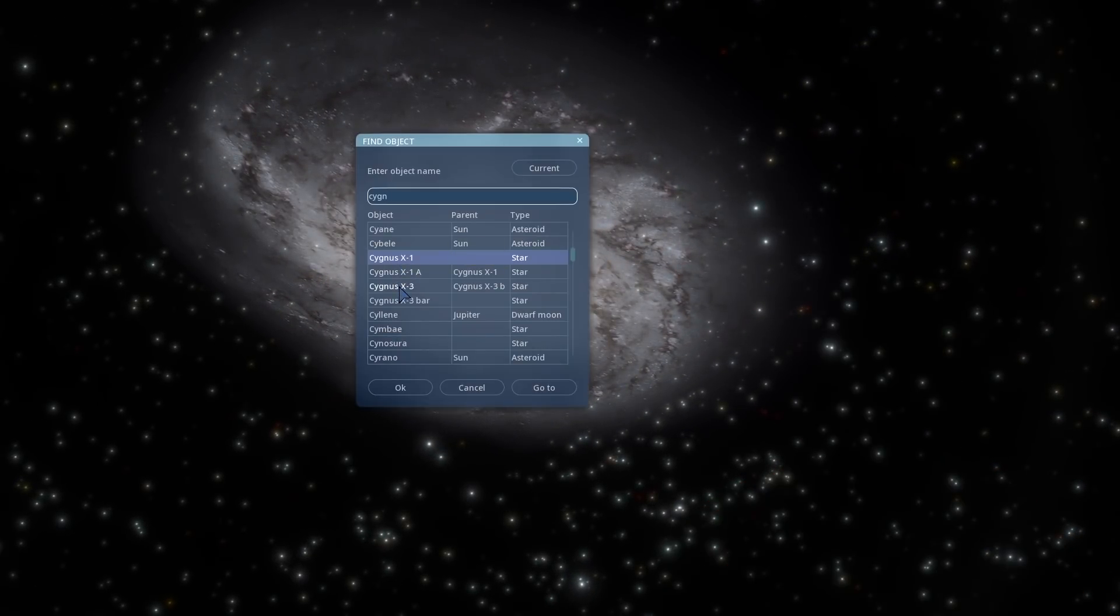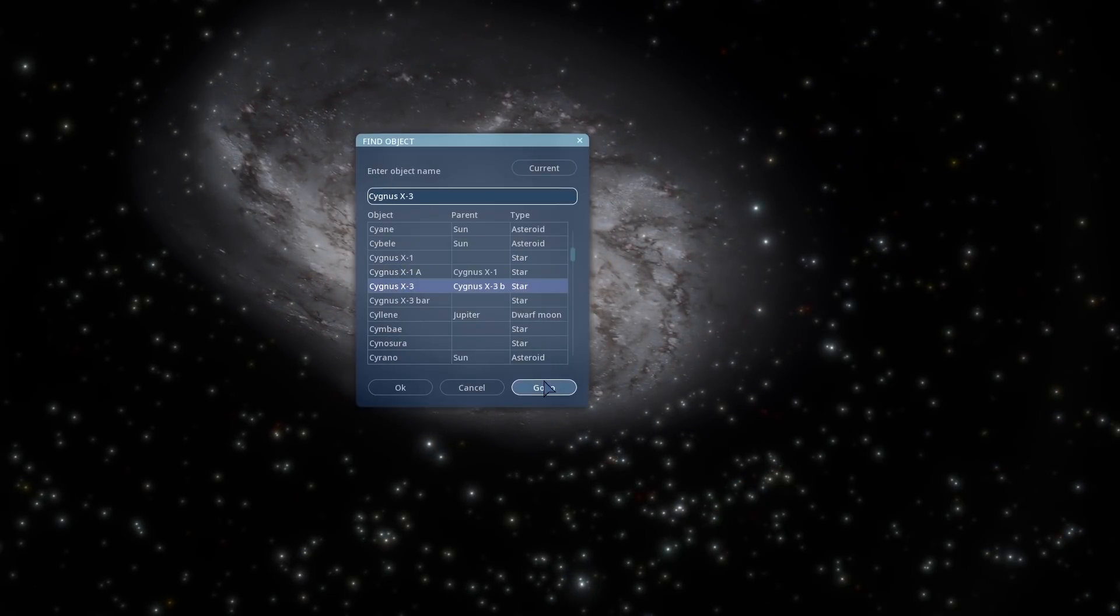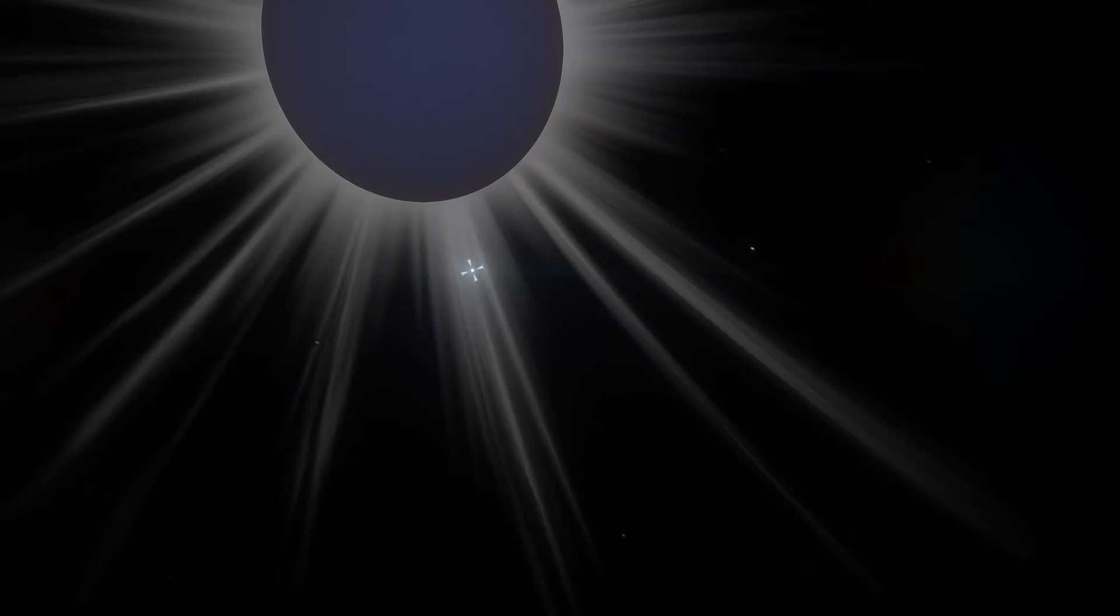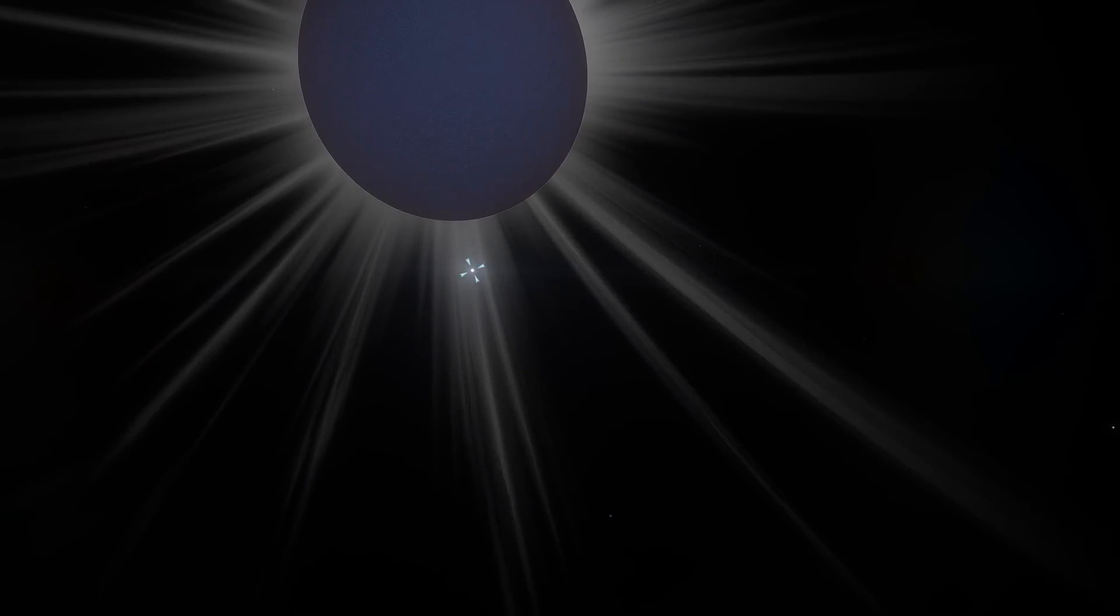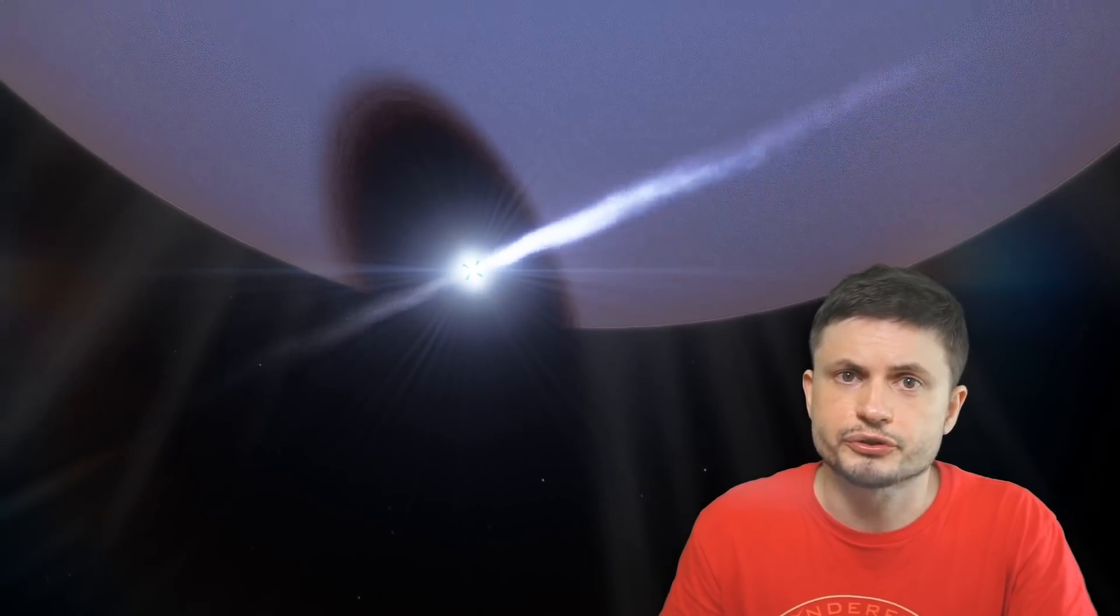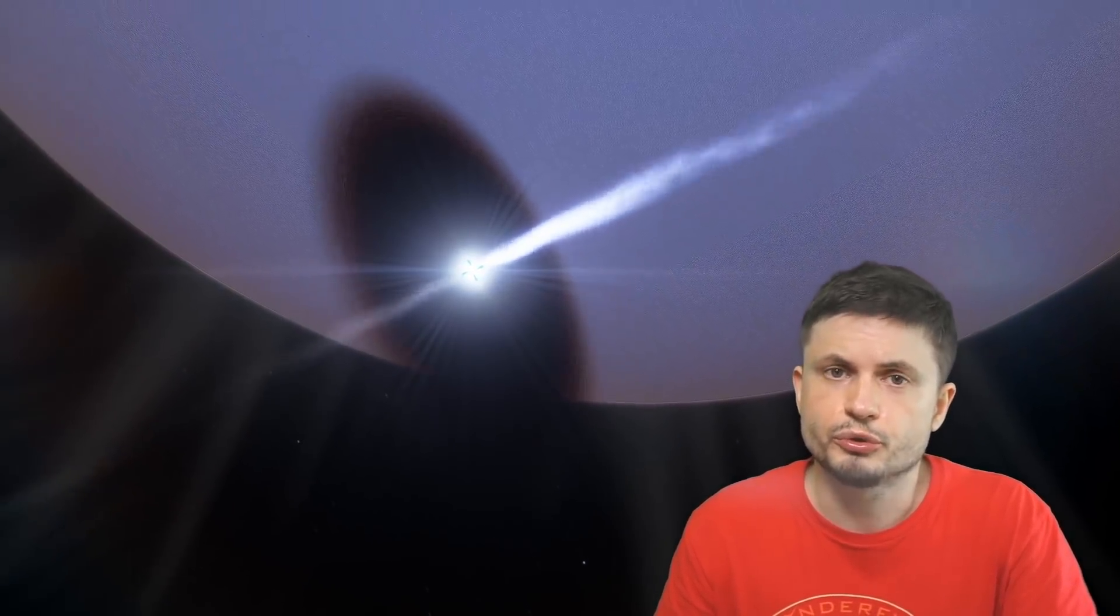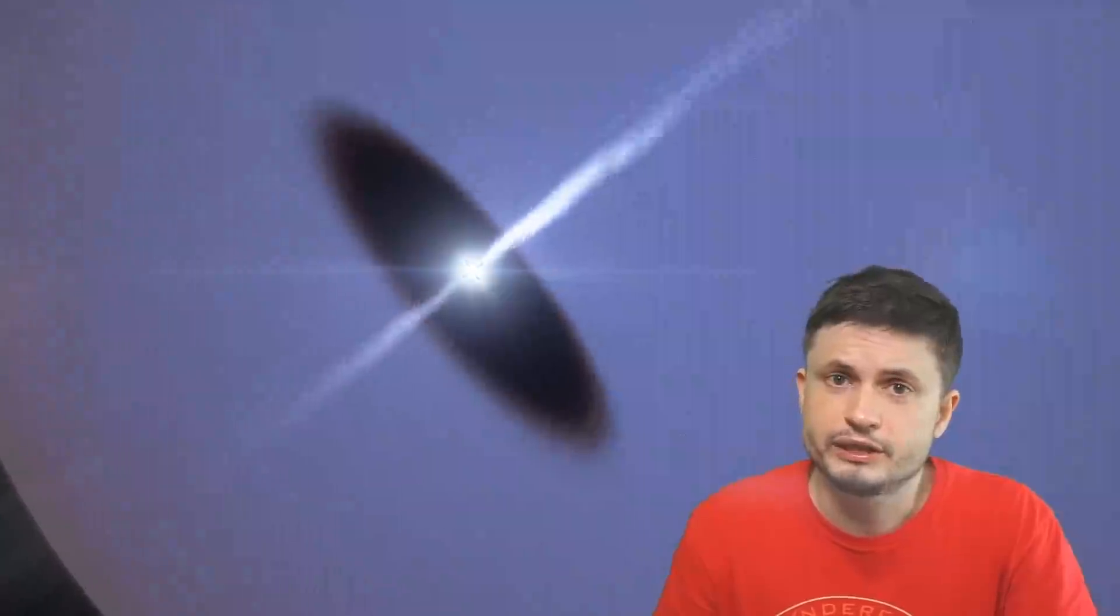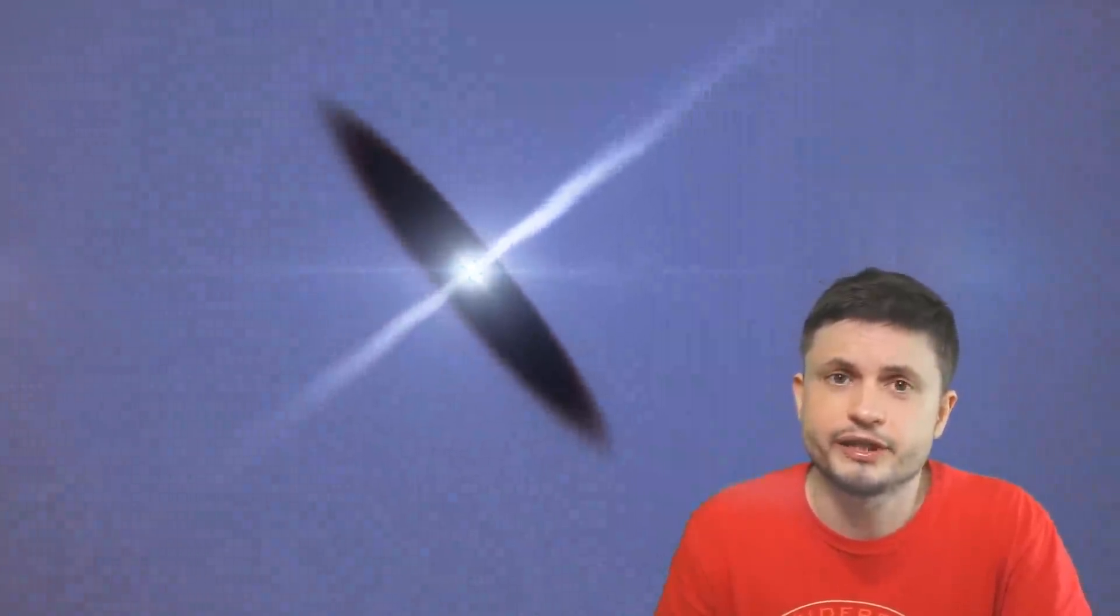If you have Space Engine for example, you can easily find them by typing Cygnus X1 or X3 in here, and then jumping into that system to discover something that looks like this. And if we dim this enough, you'll see that it's a huge star with a slightly smaller object right there, which is in this case a neutron star. And so this neutron star a few million years ago was also a really massive star, and these two stars were in a close orbit with one another. But at this point it's stealing a lot of the matter from its partner, and we can see a lot of these effects coming as the x-rays, and a lot of other types of radiation coming from the system.